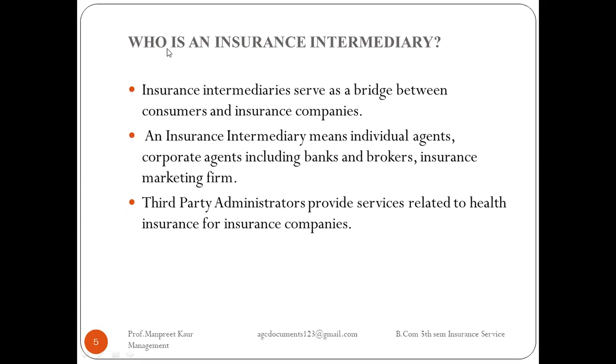The next concept we are going to discuss is who is an insurance intermediary. The basic meaning of an insurance intermediary is that whenever the insurance company wants to sell its insurance policy to a particular individual, an expert person known as the intermediary, or we can say the third person, builds the bridge between the consumer and the insurance company to sell the particular policy. That intermediary provides full-fledged information regarding the policy to the individual and encourages them to take that policy. So, according to the very first point, insurance intermediaries serve as a bridge between consumers and the insurance policy.